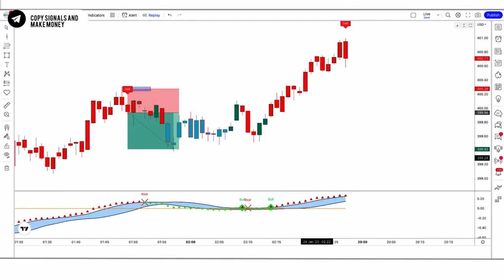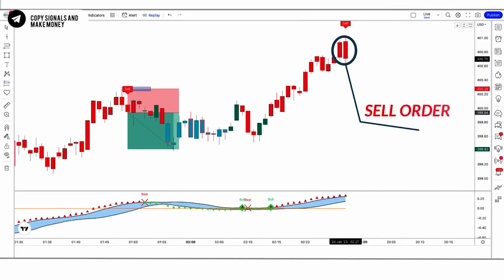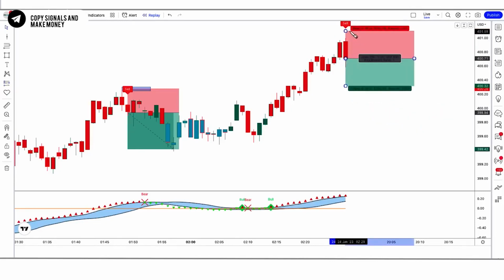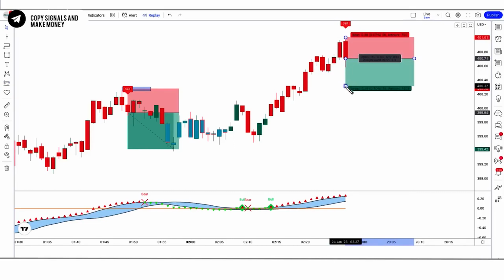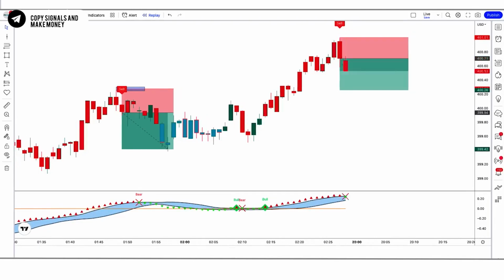We have got the signal. Here the Willy Alerts indicator gives us a sell signal. Here the trend alerts show a bear trend. The market has made a bearish candle to give confirmation. So all our conditions are being fulfilled, so we are placing an order to sell. Our stop loss is to be placed at the high of the previous market, and the risk to reward ratio will be 1 to 1.5. Let's see what happens to our trade.